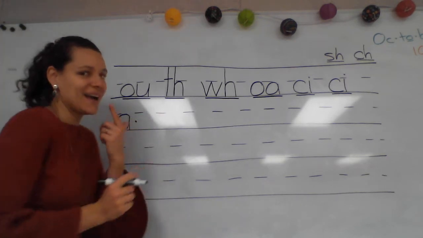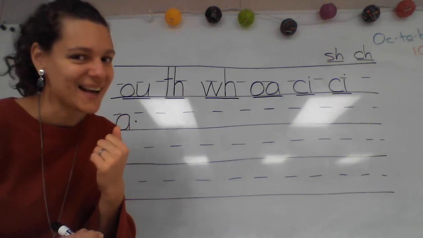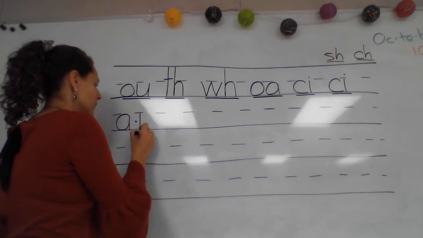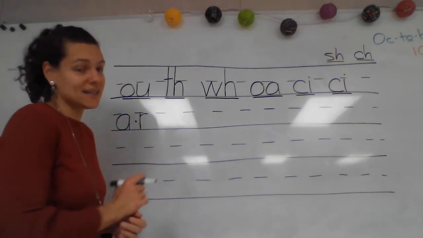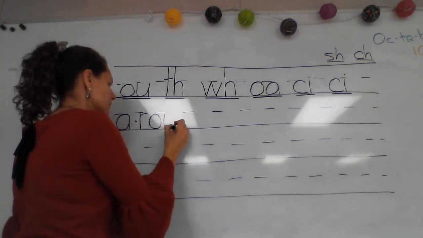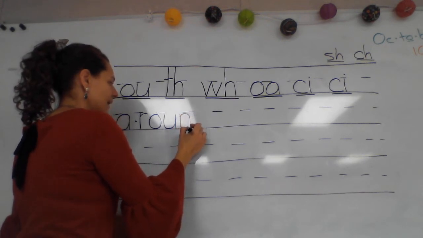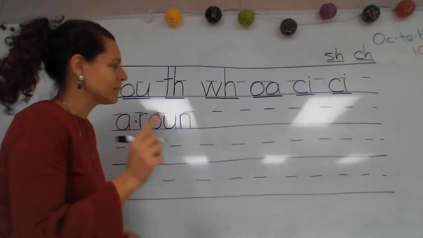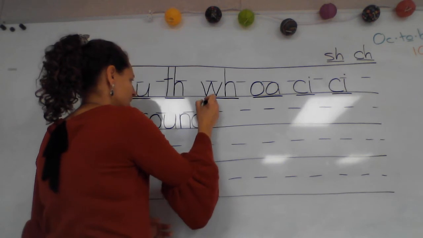Good. And I hope you're working on saying r instead of saying right, because our sound isn't right, it's r. Good. R. Good. Ow, and which ow is it? Excellent. Ow, o, oo. What's next? Good. N. Good. And d. And where do we start d? Good. Over a space just below the dotted line, touch 2 on the clock.